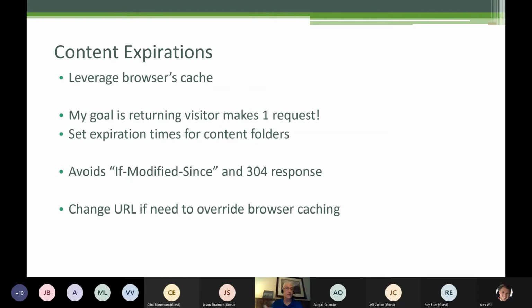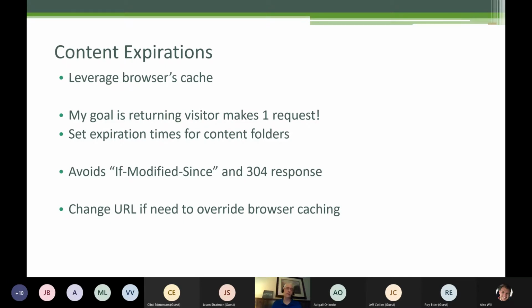I might have a different sale. I might have new products. But ideally, if nothing else changed, none of my JavaScript or images or any of that, I don't want them to download it again. It's sitting in their browser cache. It's never going to be faster for them than to pull it right off their own machine, out of their own cache. It doesn't use any of my bandwidth, doesn't hit any of my servers. It's going to be a lot faster for them. So that's my goal.